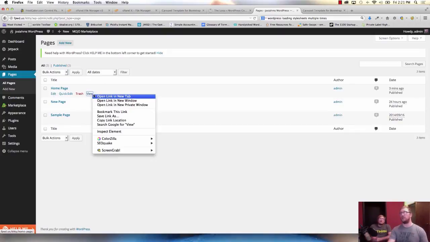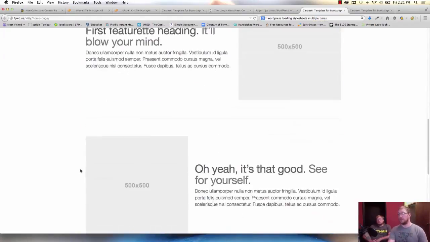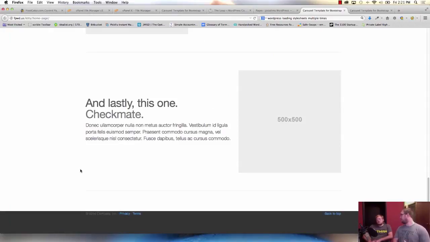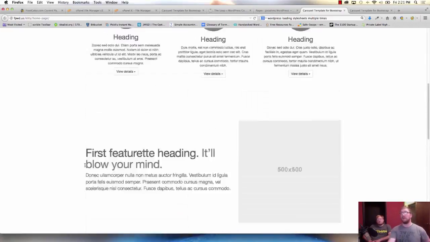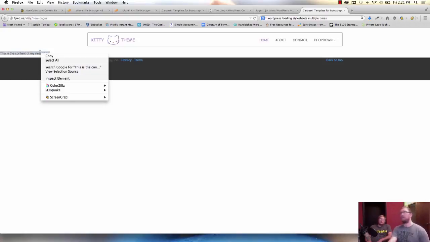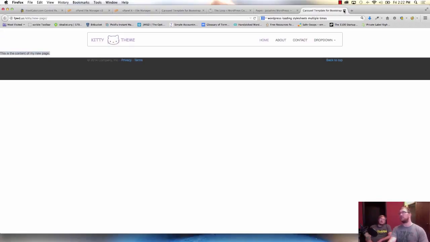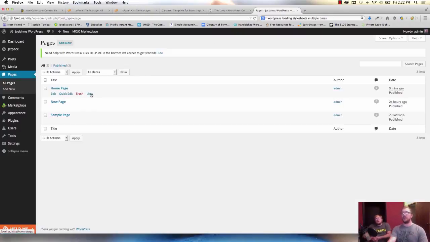Let's look at the home page and see if that looks right now, because we've pulled the content. Well, there you go. The home page is exactly right. That is dynamically pulling content from WordPress. Step one complete. The other thing I'm showing you, with this new page, all that's happening here is there's no container around this element. That's a simple CSS or HTML issue, which we can fix on the specific page template, but that's not super important. You're right. So the home page is pulling the content that we put in here.